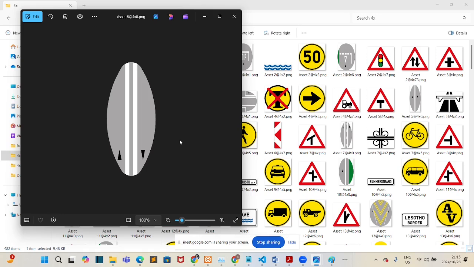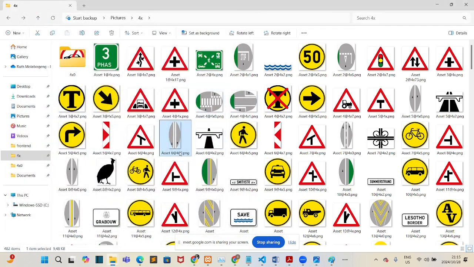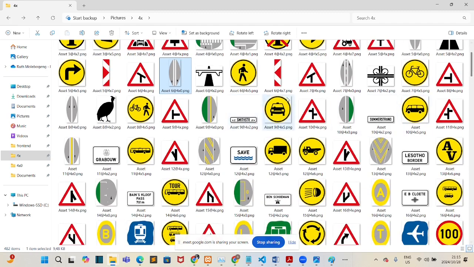That marking indicates solid lines where you are not allowed to overtake or cross the road. I just want to know about this one specifically. Did she say where you are not allowed to cross? Yes. I think she's correct, right? She mentioned both: you are not allowed to overtake, and you are also not allowed to cross it. That's a crossing line, and she described it well.